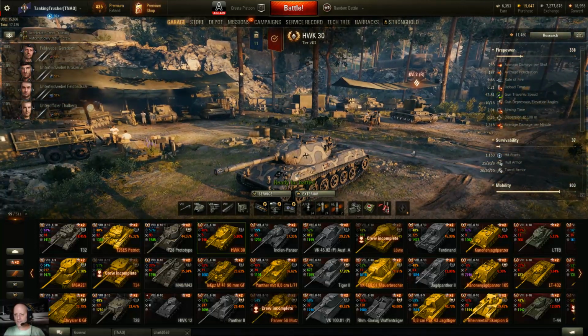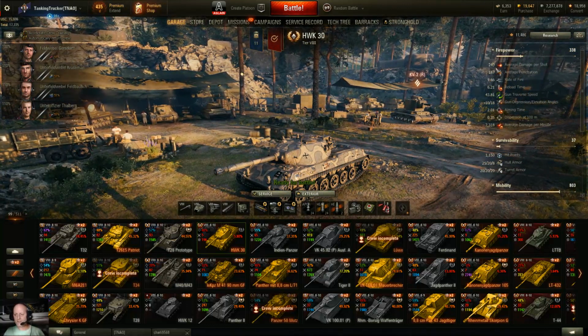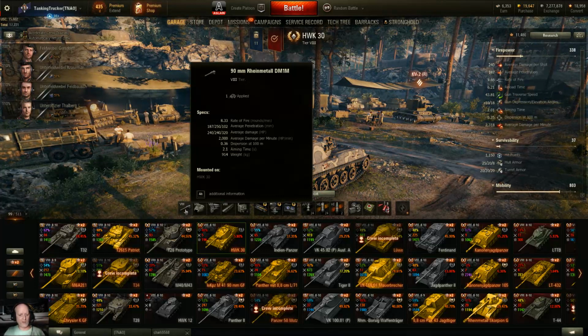Like I said, the gun on this is very subpar. Average damage is 240. Your average penetration on its standard round, which is nice that it's APCR, is only 187 pen. So plan on bouncing a lot of shots, and not off you, but shooting at your enemies. 250 for your premium round, and its HEAT. You do get 102 pen for your HE round, which I didn't realize before.